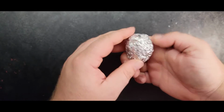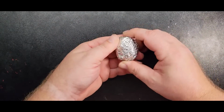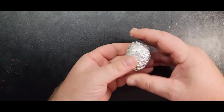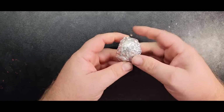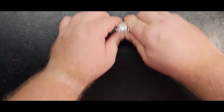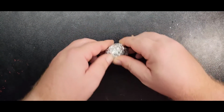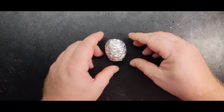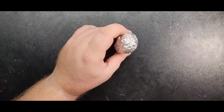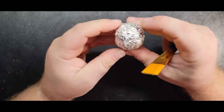Alright, so now you just got to pick what side you want your face to be on. I'm thinking that looks pretty good. Like I said, this is going to be an easy sculpture. So I'm not going to take a lot of time to make it perfect.